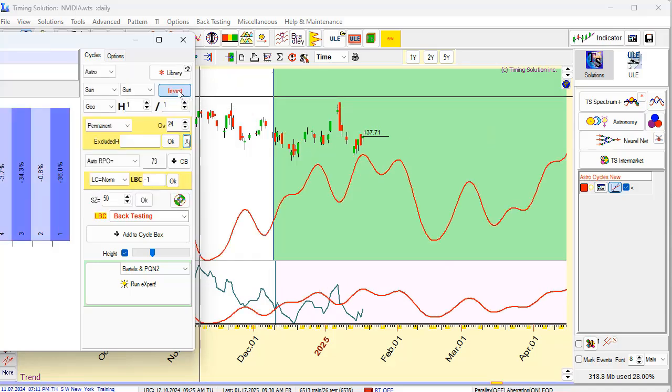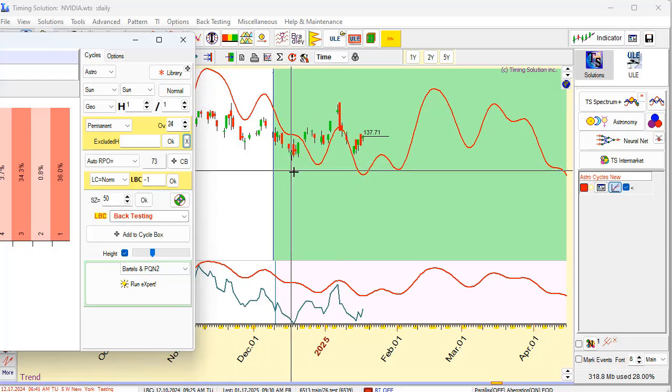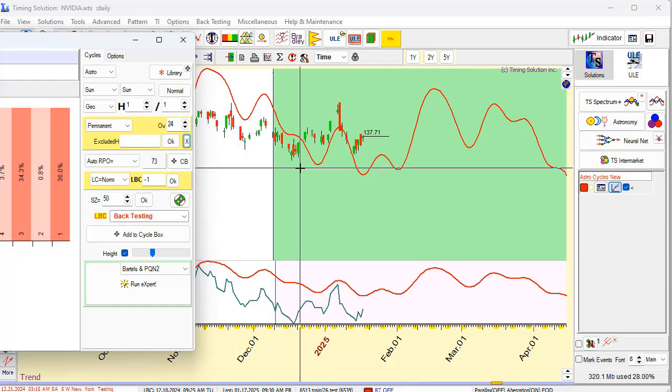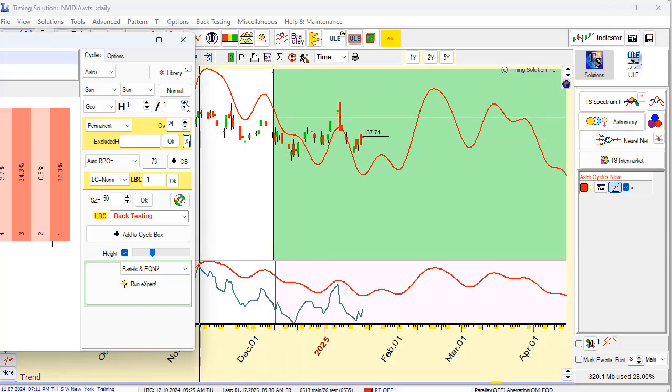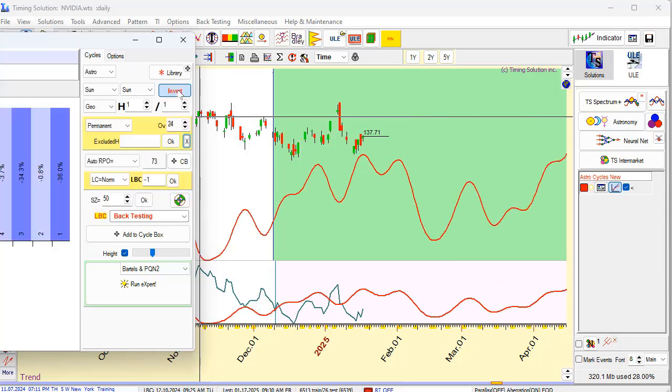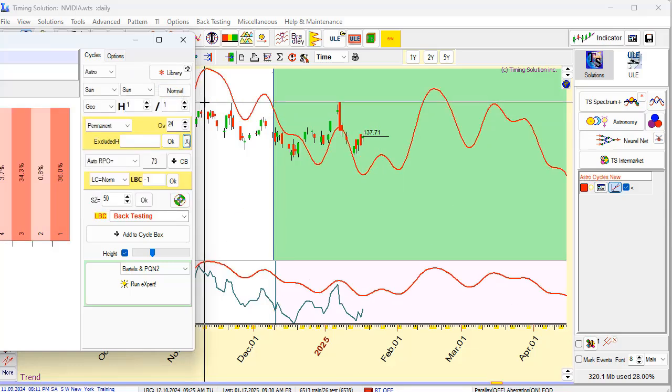So this is plan B. So far it works the normal way, with the projection line and all cycles for Nvidia. But from time to time it switches to invert mode. So this is plan B for shadow cycles. This is the button: normal, inverted.